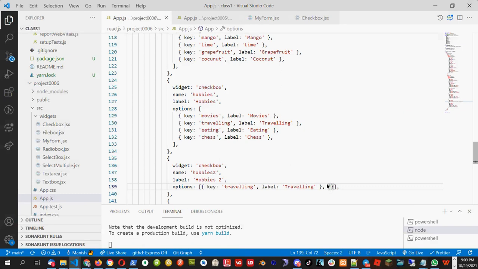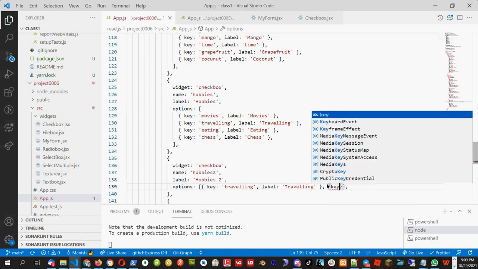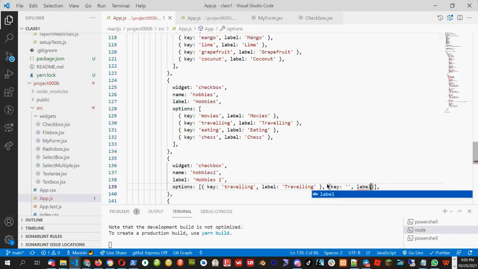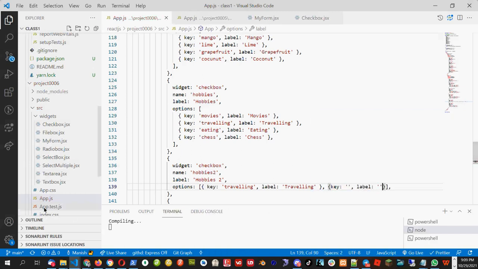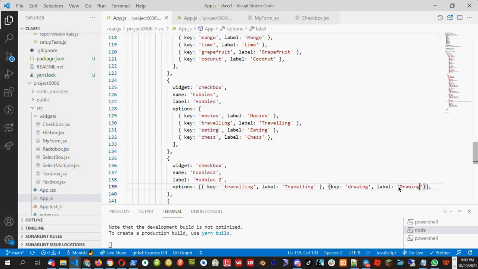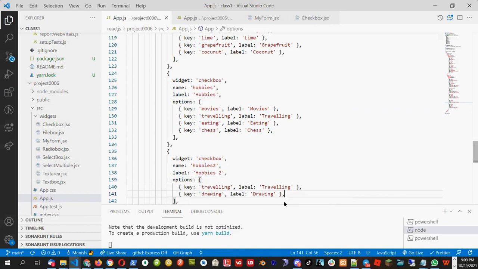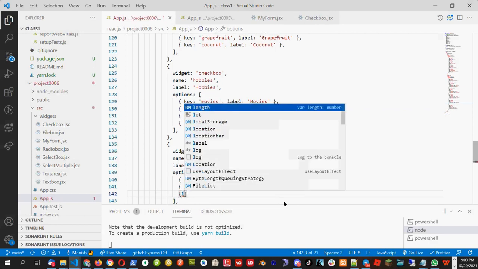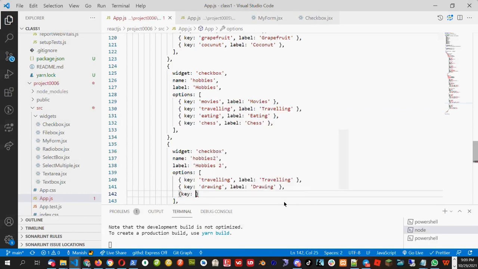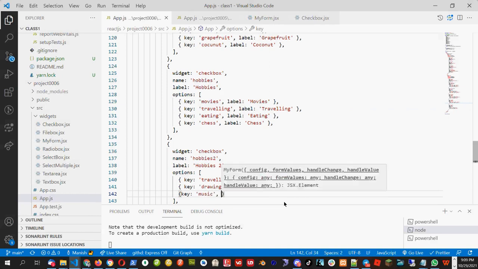Can you write the spelling? Drawing. Okay, got it. Anand, what is your hobby? Listening to music. Okay, so let's put music.